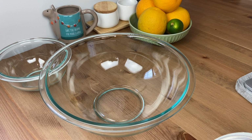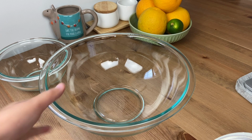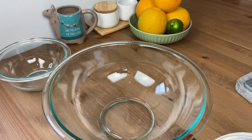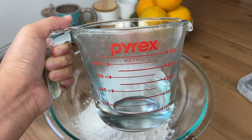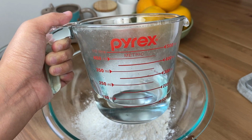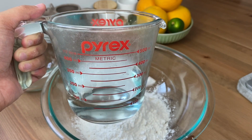Alright, I have my bowl, and just like last time, I'm going to be putting all of my dry ingredients in a huge bowl to knead out the dough. But first, I have to mix about 2 1/4 cups of all-purpose flour into our large bowl. So this water is very warm. I boiled the water and let it sit for a little while. So we are going to now mix this up.